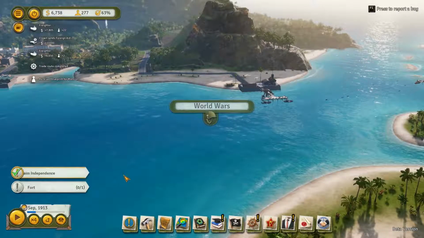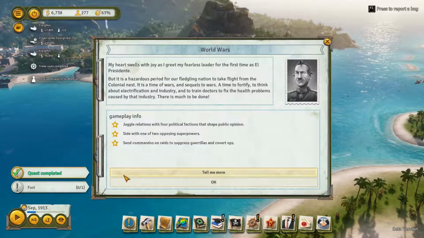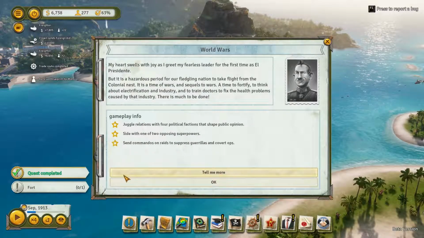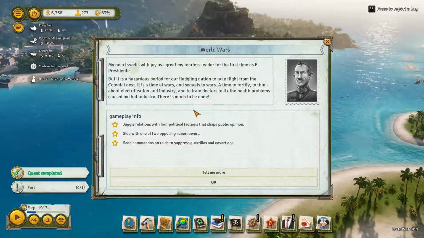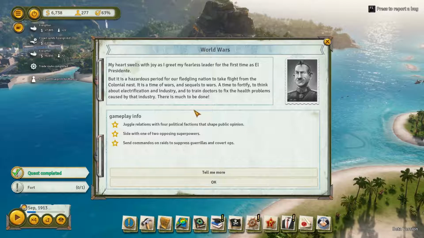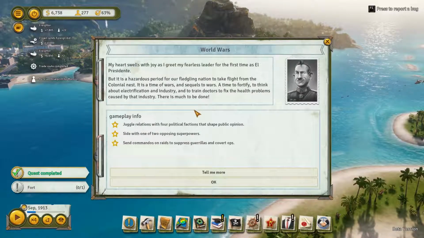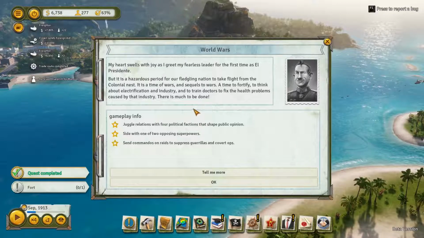Heart swells with joy as I greet my fearless leader for the first time as El Presidente. But it is a hazardous period for our fledgling nation to take flight from the colonial nest. It is a time of wars and sequel to wars. A time to fortify, to think about electrification and industry, and to train doctors to fix the health problems caused by that industry. There is much to be done.